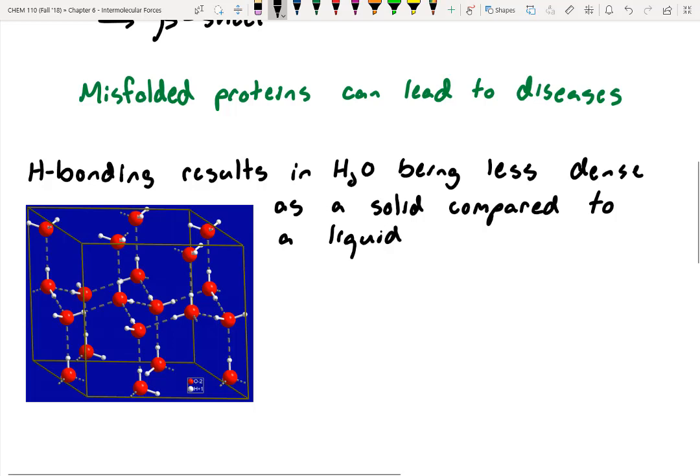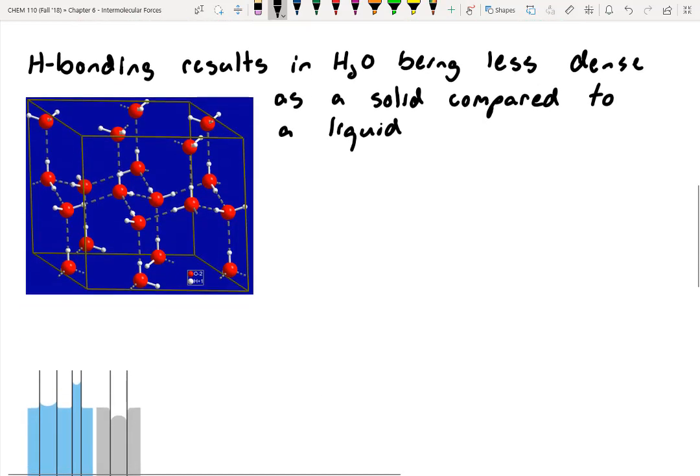So most compounds, when you cool them down and freeze them, actually get more and more dense. Those molecules pack more tightly, so they have more mass per volume. Water is actually the opposite. When you cool water down, it stops flowing as freely and stacks with other water molecules in a very specific fashion, but that increases the volume of the overall system, making it less dense than its liquid phase. This is hugely important from an environmental standpoint.